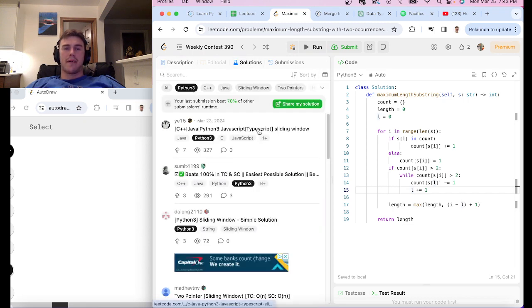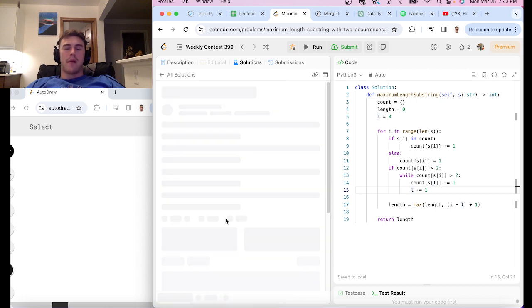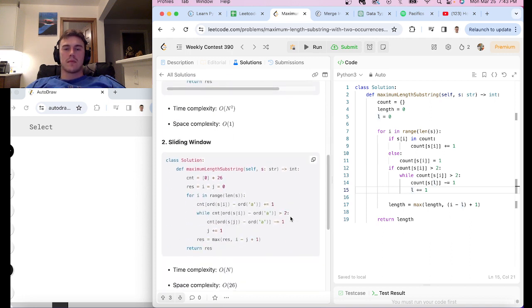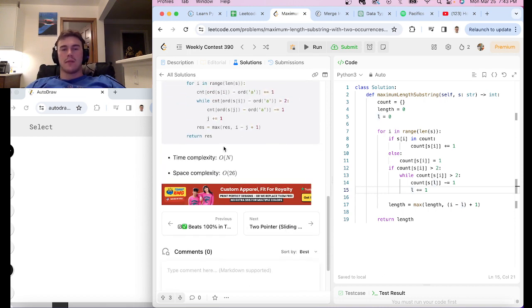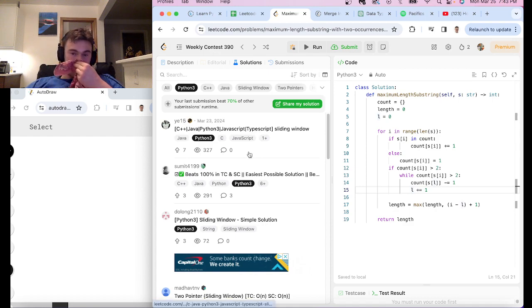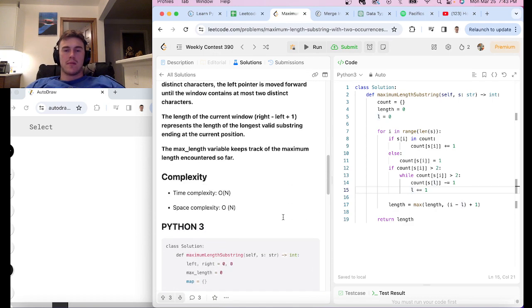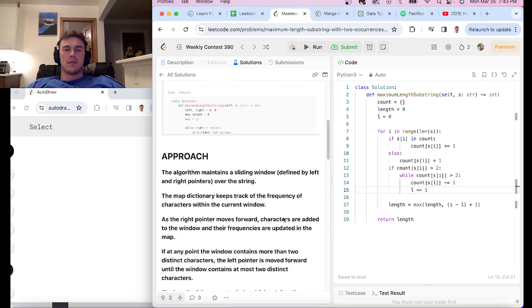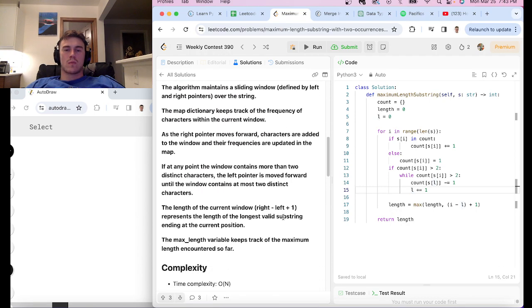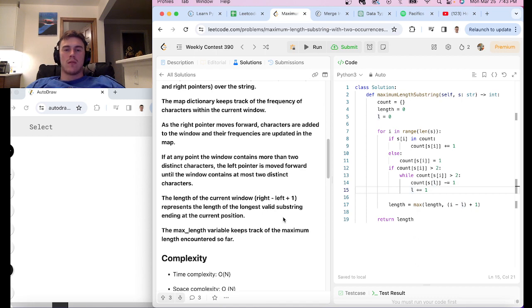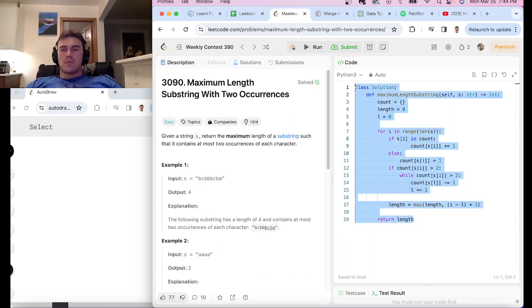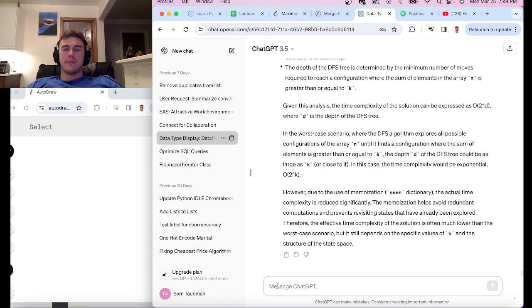Okay, never mind, I did do it optimally.